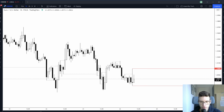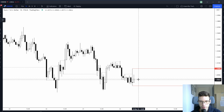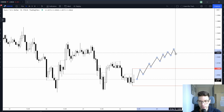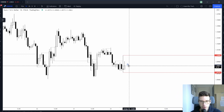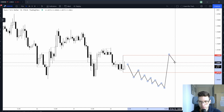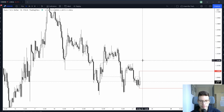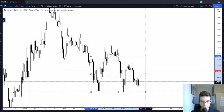And what I'm waiting for on this particular pair is a large push up and then a flag, or a large push down and then a flag, or an ascending structure that moves away from the range and then a reversal. Look for a flag to go short. Or if we get a descending that moves away from this crappy price action, reversal to the upside and then get a long trade. So yeah, if we squeeze in a bit, the price action just doesn't look conducive, doesn't look good at all. We're actually stuck in this larger range, as we can see.